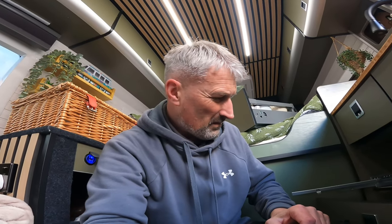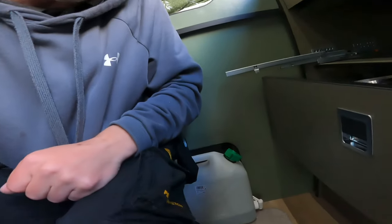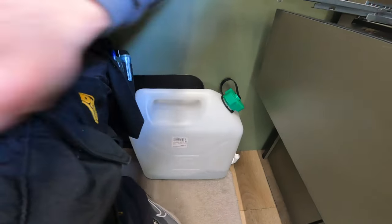But we'll have a look, see what we can do, and then I'll see if I can get some kind of... well, I've got a 10 litre tank there. Let me see that. I don't really want to carry water at the minute, so I think I might put that in the back. I've got pipe through, so hopefully the pump's good enough to bring the water up, but we'll see how we get on.